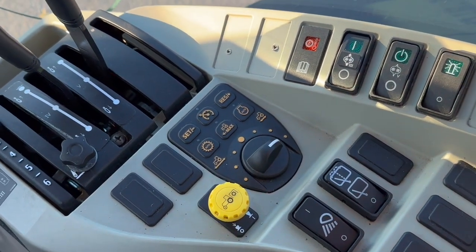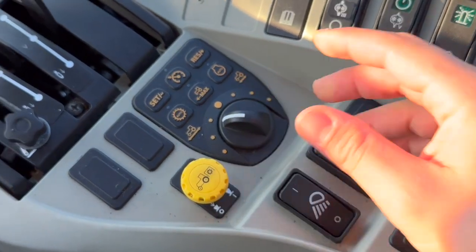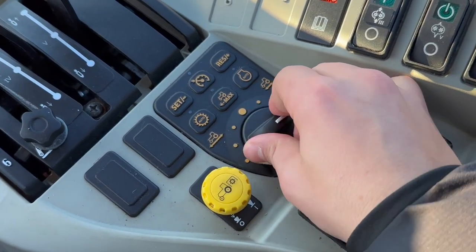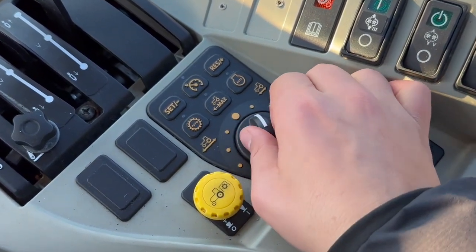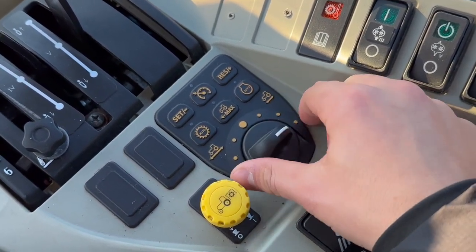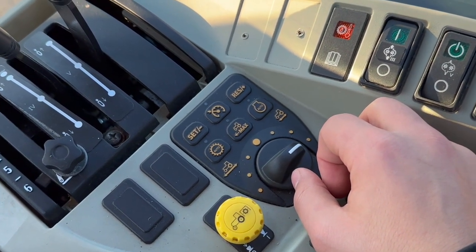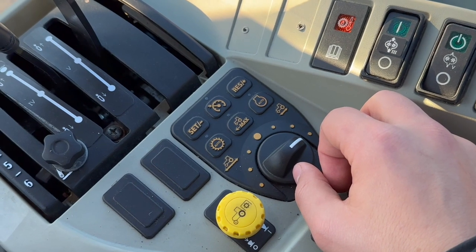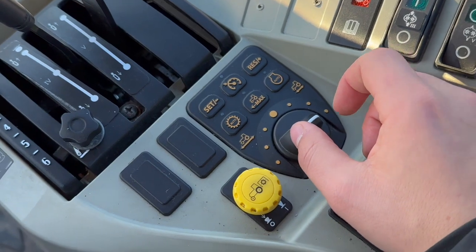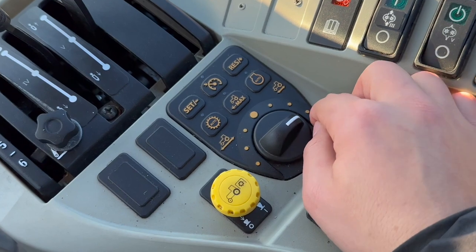You want this because you want your operators to be safe. You don't want it on the loose setting and then they're rolling through a house, a garage door, or hitting a vehicle. You want them to stop on a dime. I recommend running it wherever you're comfortable — anywhere between the middle setting and all the way over. For all new operators, I'd like it on the stop-on-a-dime setting. That way you're not hammering the brake and relying on it all the time, or using two feet to operate. It stops the machine on a dime — it really does.